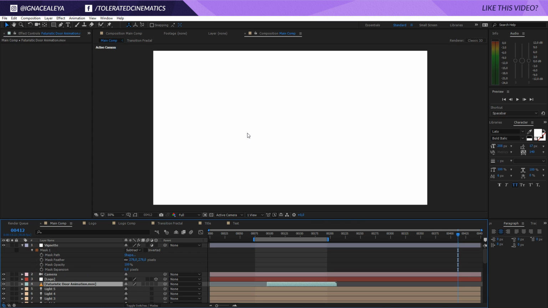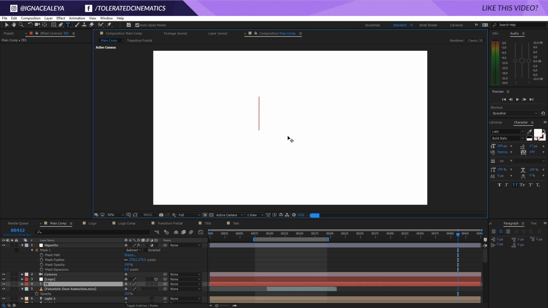If you want to add text to your composition, don't just go to the text tool right here. I know in Photoshop, if you press T on the keyboard, it's going to reveal your text tool, but in After Effects, if you press T, it's going to reveal the opacity properties for one of your layers that you currently have selected. If you hold Ctrl on the other hand and press T, you're going to get your text tool right here.